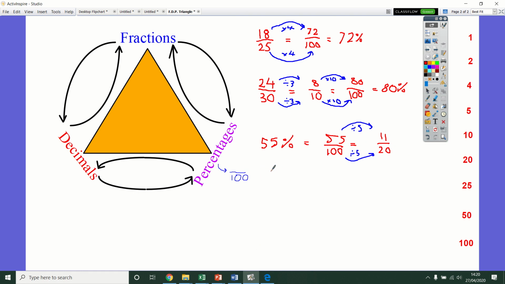Let's do one that's bigger than 100%. Let's do 128%. Okay, perfectly possible to have a percentage that's more than 100%. That just means it's going to be more than a whole one. So same as before, the percentage symbol here means out of 100. So let's put it as being out of 100. Then you can simplify this down. You can divide the top and the bottom. Well, these are both even numbers, so I know I can divide them at least by 2. Let's do that.